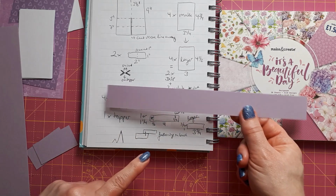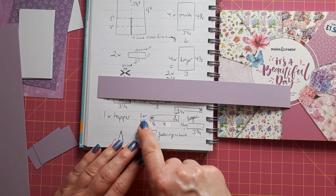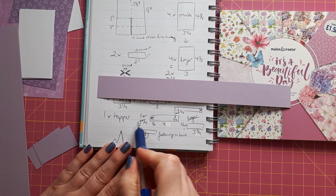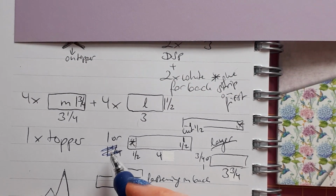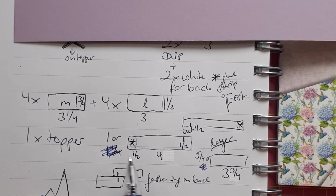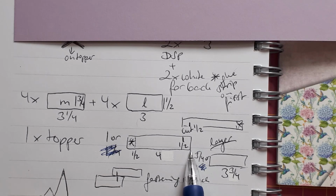So at the moment, I've still got a long strip here. I'm planning to have, let me just get my pen out, sorry. I want to cross out this just in case you're watching, and I'm zooming in again anyway. So I'm planning to have 2 strips that are 1 inch high and 4 inches long. Just in case I need it longer, I leave it longer, but we need to pull it in a bit.